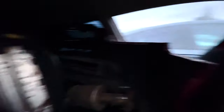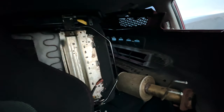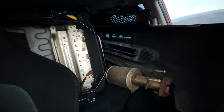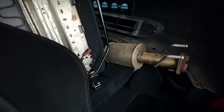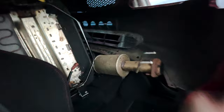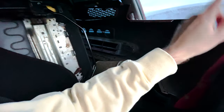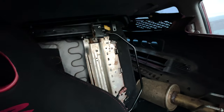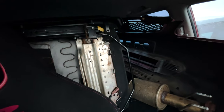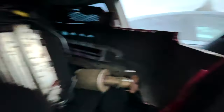Behind me is a slightly different story. This is some parts from the first shell — I kept the back box just in case, I also kept the front bumper, I'll show you why in a minute, and the seats are there too. Those seats are actually moldy, thinking about it, so I am sat in mold — damn. But I kept them because I thought I might be able to make a bit of money if I sold them.